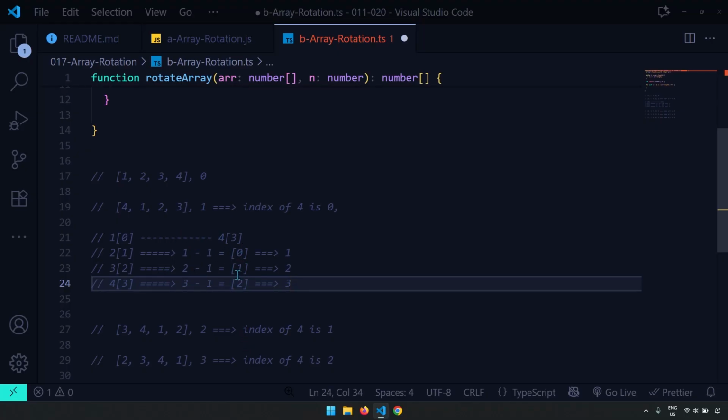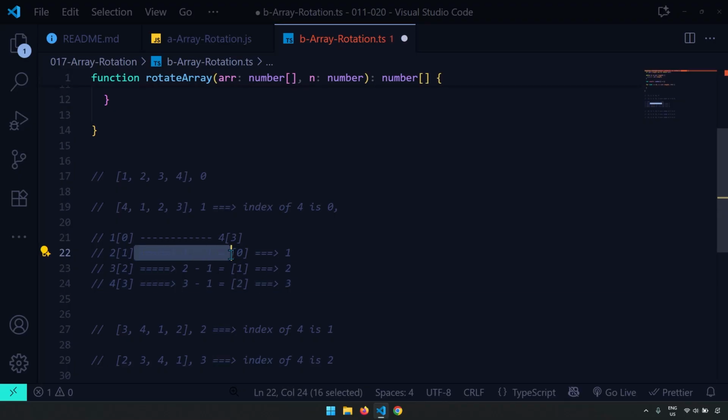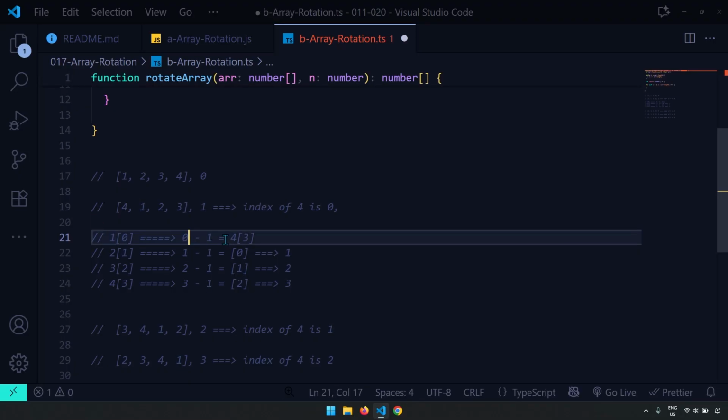But what about this one? What about the first one? Let me just copy that, put it right here. So it is 0, 0 minus 1. What is this going to give us? This is going to give us an index which is minus 1. But we said the index of 4 is 3. But if you take a look at this index from the other way, it's also minus 1. So this 4 is also minus 1. It's 3 from the start, but from the end, it's minus 1.